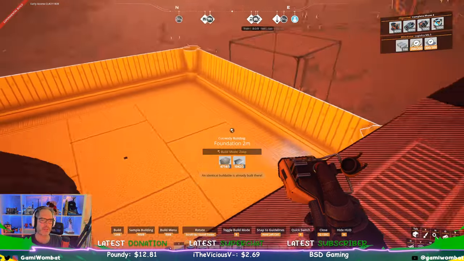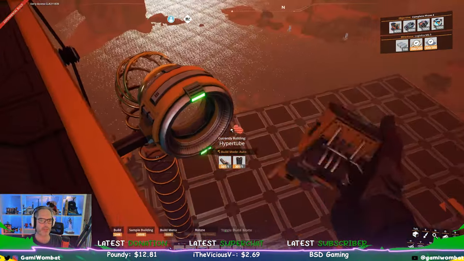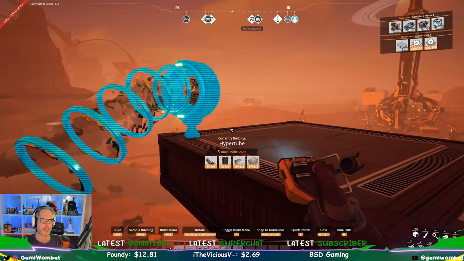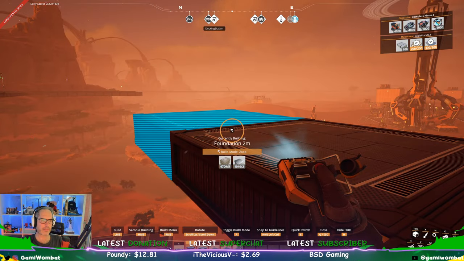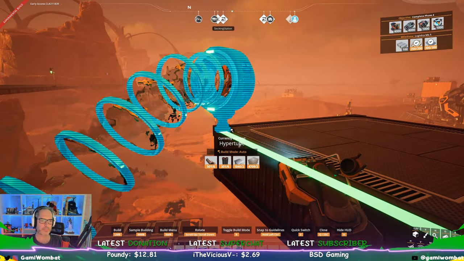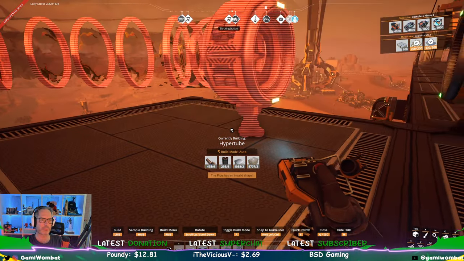Alright. Maybe a little small platform. Yeah, that's what I'm going to try now. That's it. I'm going to have to stick it over here. Oops. Wait. That's a splitter. Come here. I'm going to put it right here.